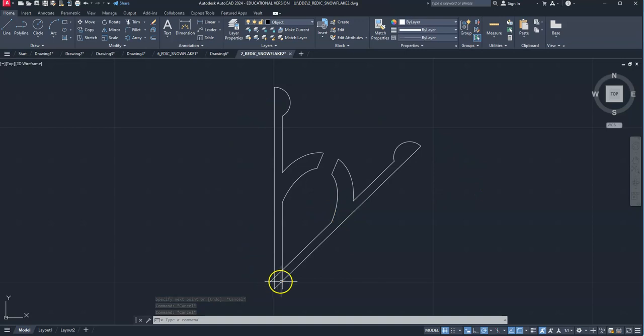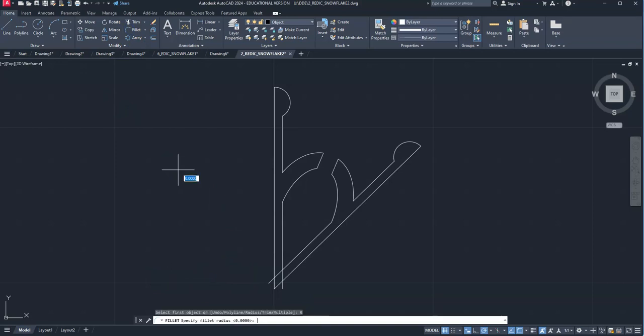Now, this looks pretty good. The only funny part is these overlapping lines here. So I'm going to use my fillet tool, and I'm going to use 0.125. And then I'm going to fillet this line and this line. So I just used that fillet to clean that up. So I'm going to undo that just so I can show you again.